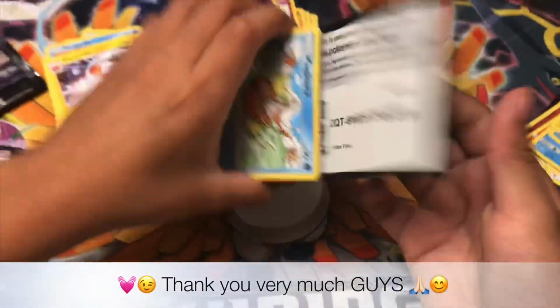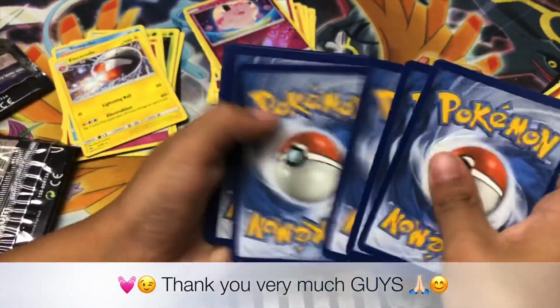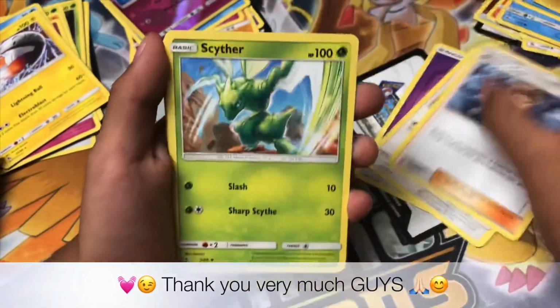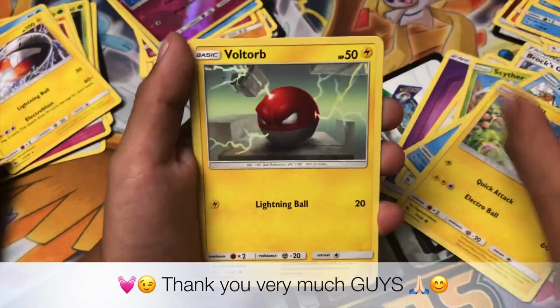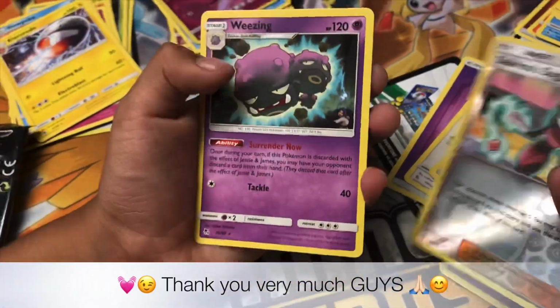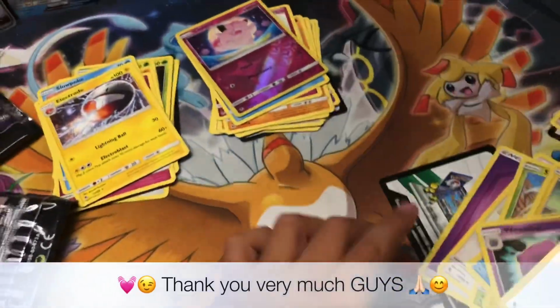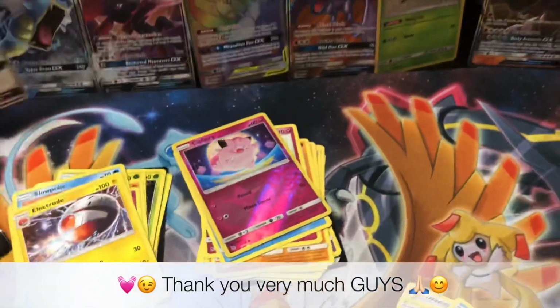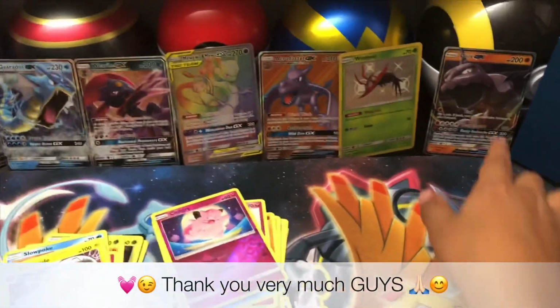Code. Got a Psychic Energy, Magikarp, Pikachu, Voltorb, Cubone, and the Weezing. So in that pack, we didn't get anything. But in the 3 packs, first pack we got the Kartana, second Wimpod, third pack, Onix GX.